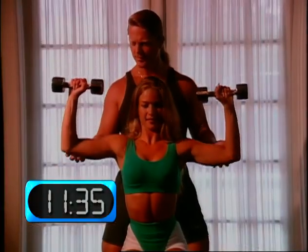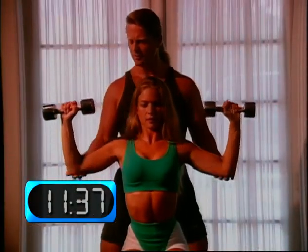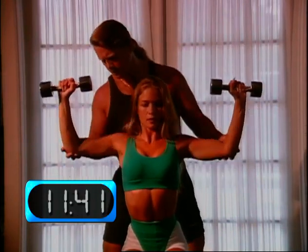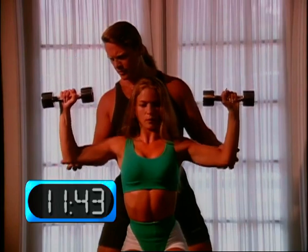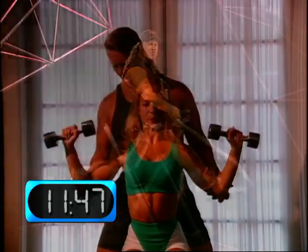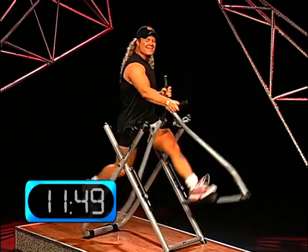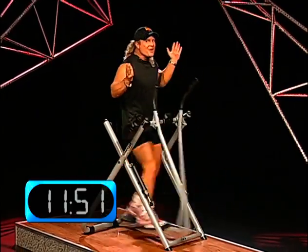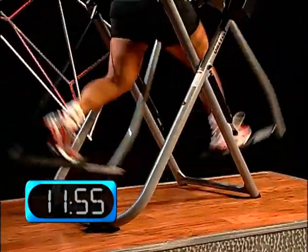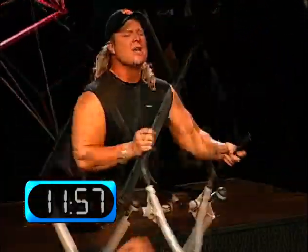Don't forget, we're one-on-one, just like I'm doing right here. Resistance training, body sculpting, body shaping. It's technique. Technique makes the difference. You learn the exercises right, you do them right, you get the results you deserve. Come on, let's go.